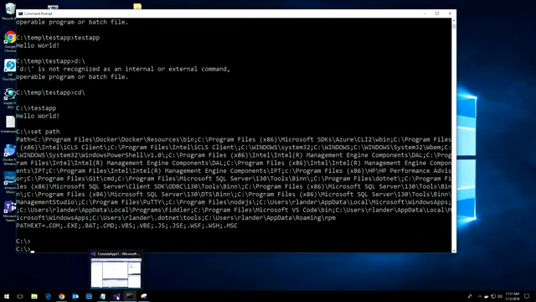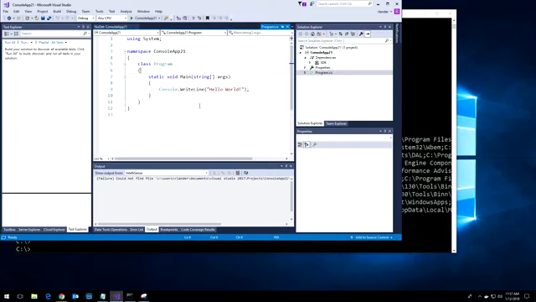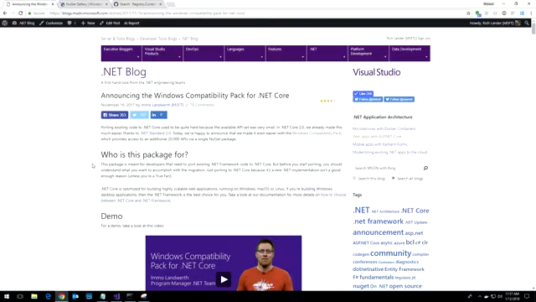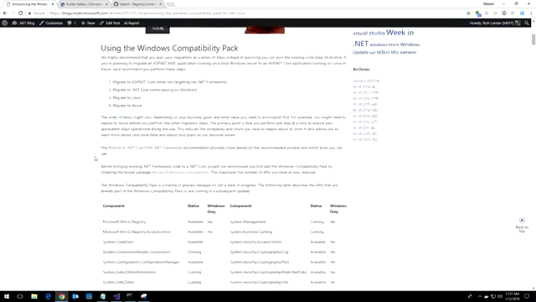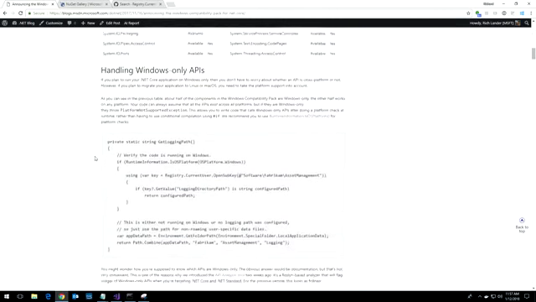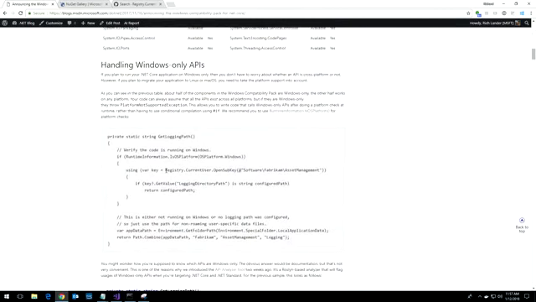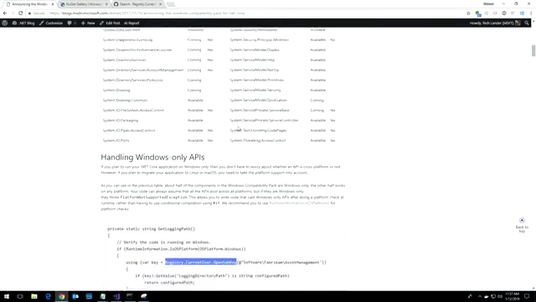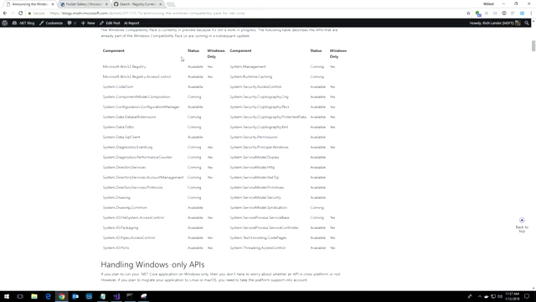And then one other thing I wanted to show you is our .NET Core Compatibility pack. We did a blog post on this in November, and we actually had some sample code that I was looking at here. I wanted to figure out how to really quickly come up with a demo. So registry is one of the new APIs that you can use, and you can see here that we have this long list, and the very first thing is Microsoft Win32 registry. It's available and it's Windows only. That's kind of what this is telling you.